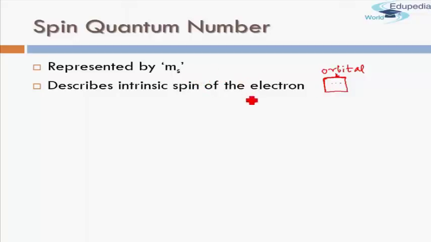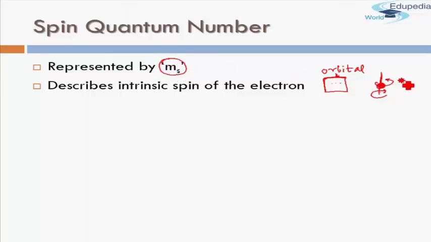This quantum number describes the spin, that is to say the rotation of the electron. You can say that the electron rotates around its own axis, just like our earth rotates around its own axis, because of which we have day and night. Likewise, an electron can rotate clockwise or anti-clockwise. So this is anti-clockwise and this will be clockwise. To differentiate between these two spins, the clockwise and anti-clockwise rotations, we use the spin quantum number.